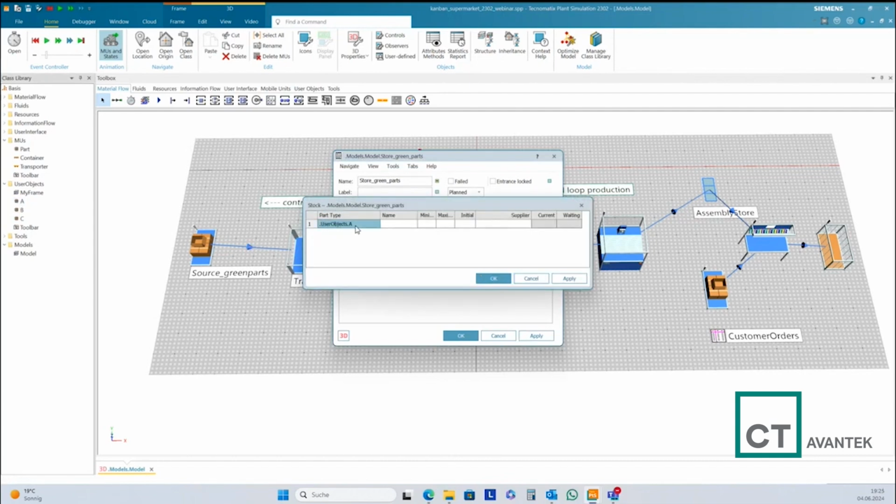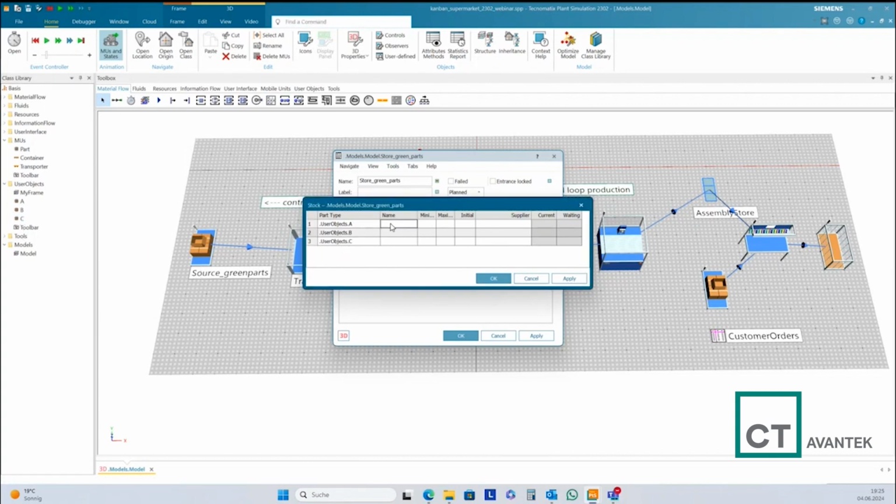We need our 3 parts: A, B, C. Okay, and the supplier is source green parts.